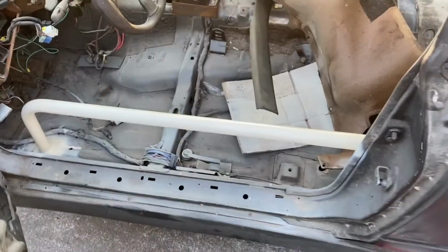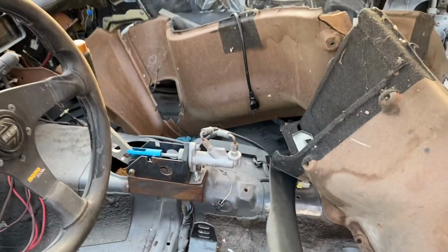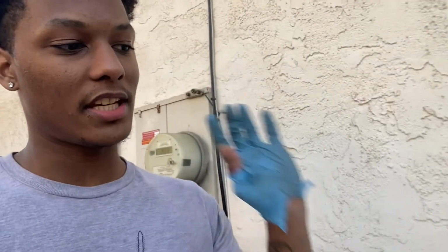And then the front, I just need to clean everything up, put everything back in. It already came with a roll cage for 700 bucks, you can't argue, you know what I mean? So unlike the S14 where I was able to get stuff within a couple months, this chassis, if I do continue to build, is gonna take a while. This one's gonna be a true project car.